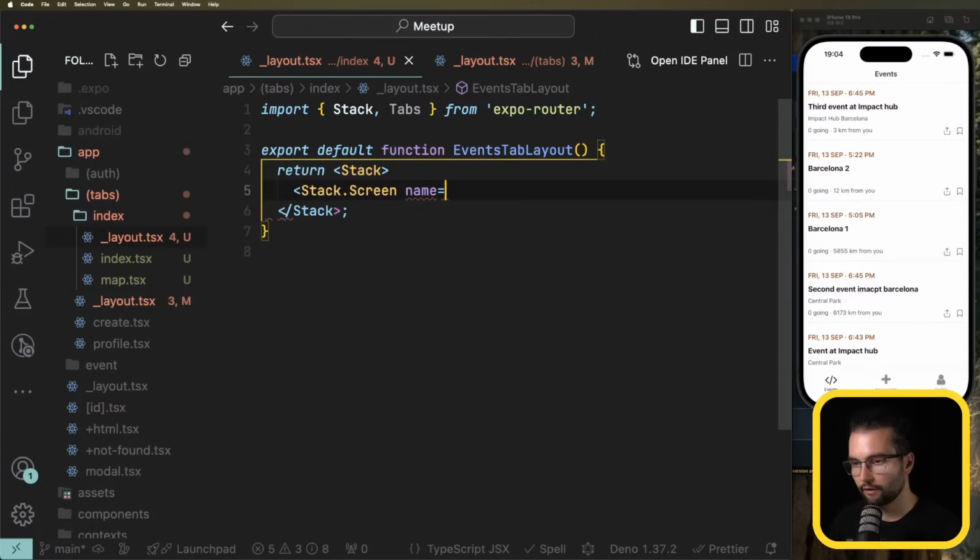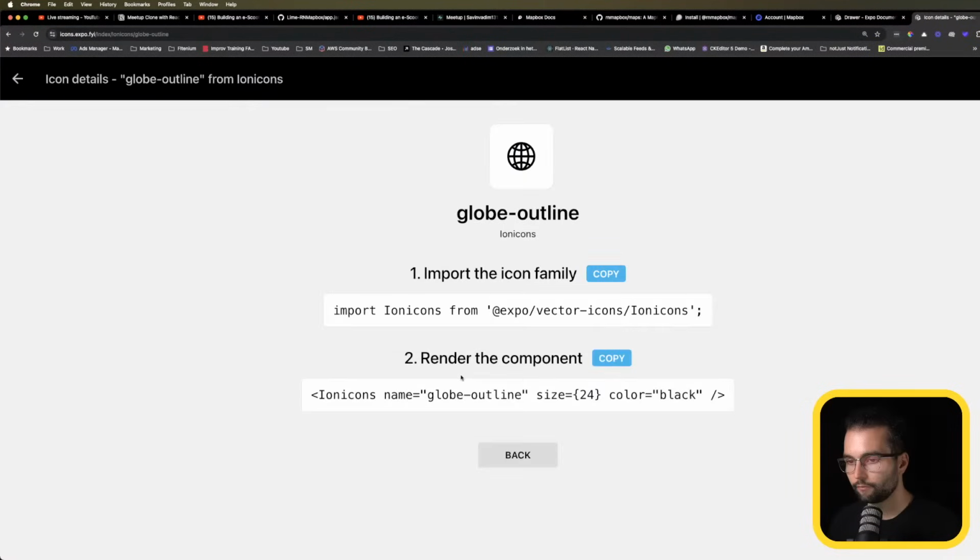Options, I'm going to set header right. I'm gonna render there an icon, Expo icons, map, from vector icons. And whenever we press on it, I'm gonna put it inside a link.